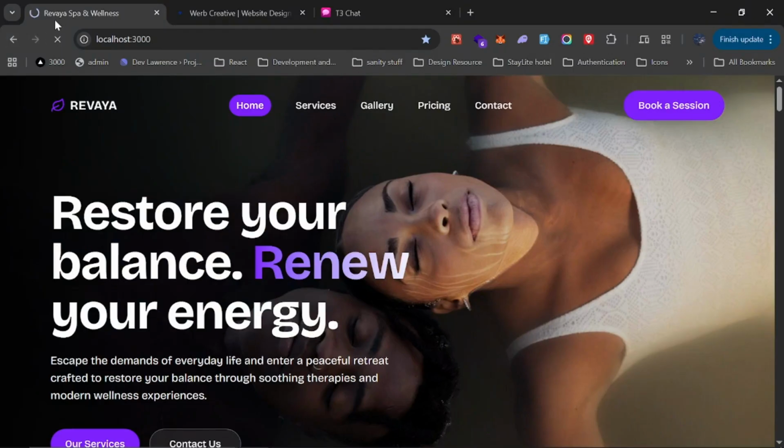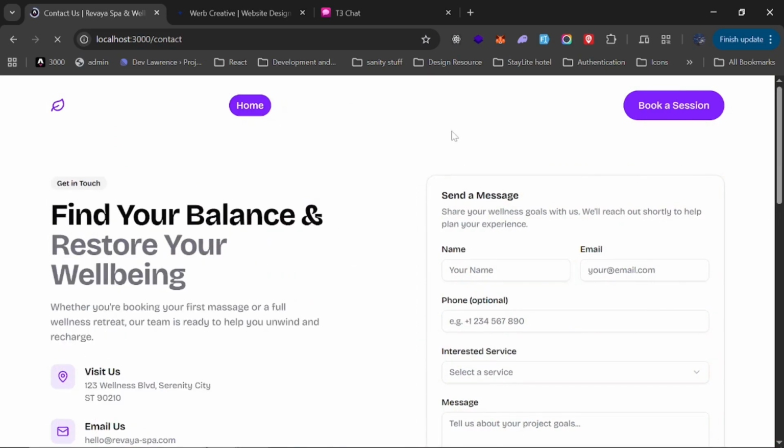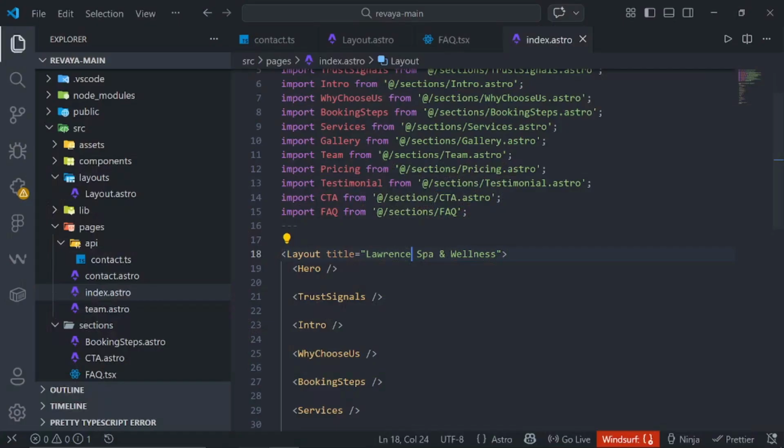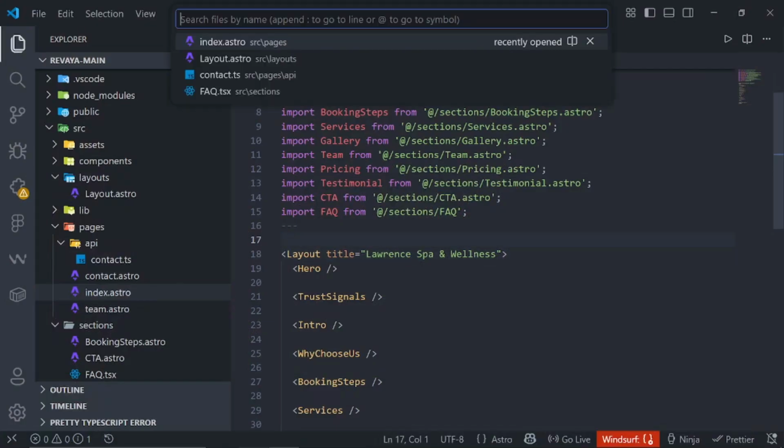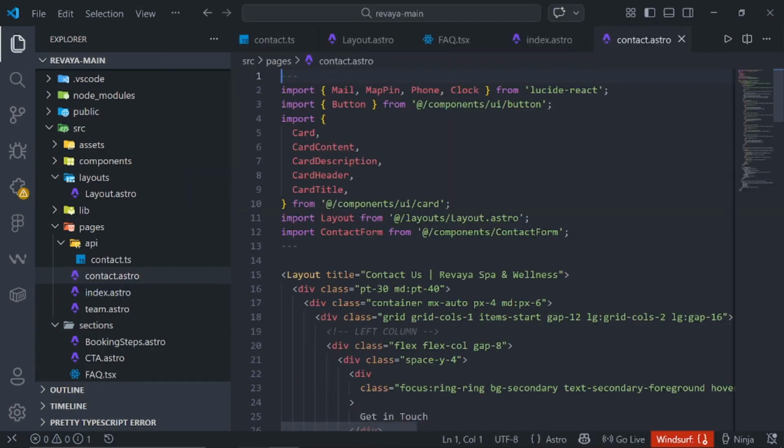So you should see it right here. And if you go to the contact page, yeah, you should see the contact title, because each page has its own title. So if I go to contact, you should see it right here as well. So you can pass a different title, and it's also good for SEO as well.